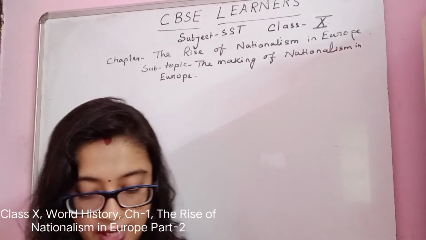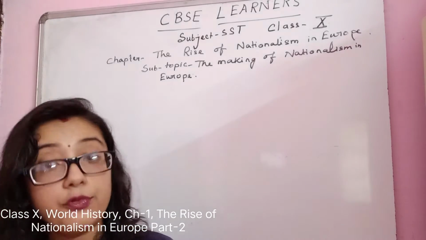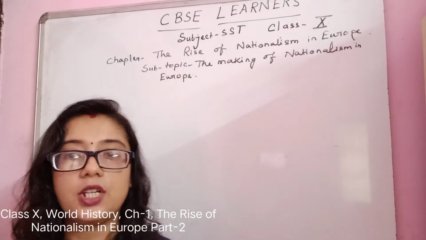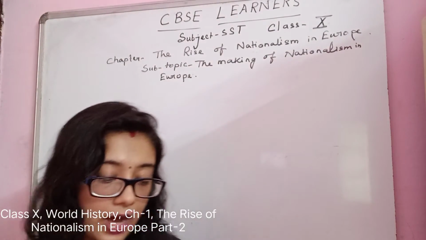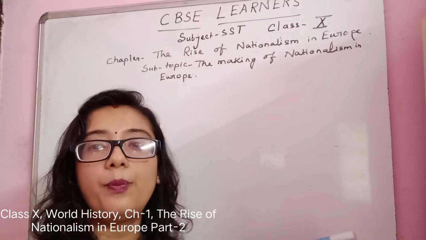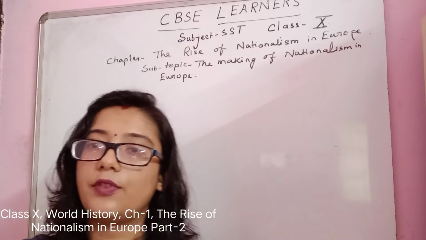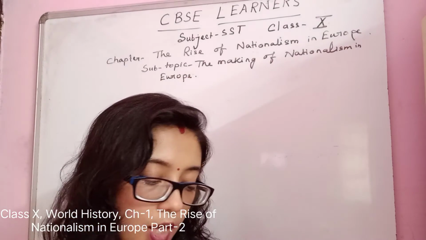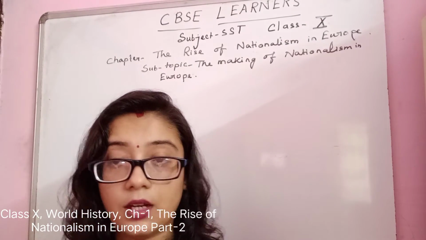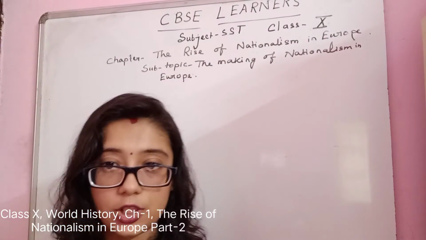It also included the Italian speaking provinces of Lombardy and Venetia. In Hungary, half of the population spoke Magyar, while the other half spoke a variety of dialects. Variety of dialects means variety of languages. The other half of the population were speaking different languages, different sorts of linguistics. So in Galicia, the aristocracy spoke Polish. In a country called Galicia, the aristocracy or the rulers were speaking the Polish language.